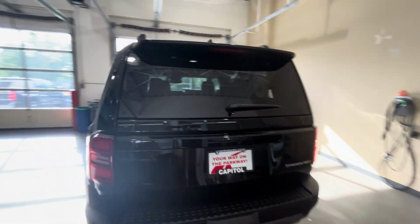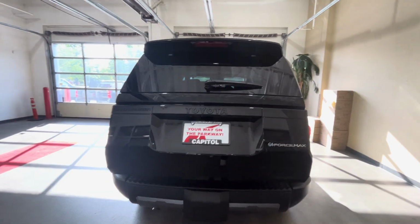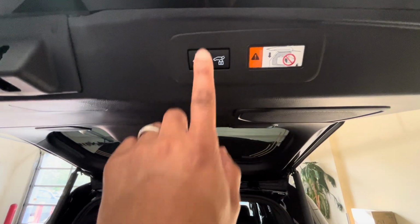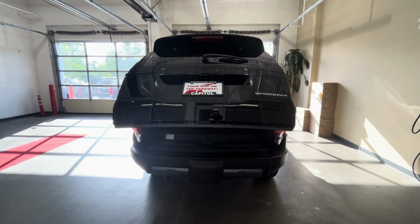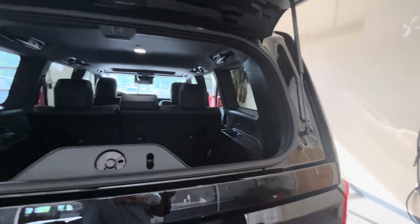So how this back tailgate works is, you're just gonna push it there. So what I thought initially, and I put it in one of the videos, and here's how you close it. There's a button to just close it, and then there's a button to close it and lock it. So we're just gonna close it again. I should have taken you guys inside, but we'll do that again. So then you have this button right here that pops this part open, okay? I don't want to touch the glass too much, but I just did. I should have just grabbed this other piece.